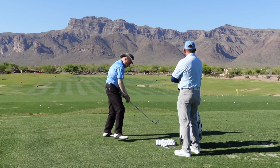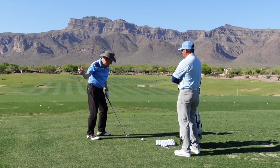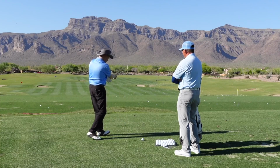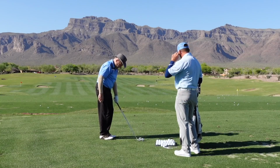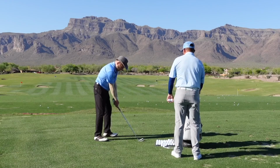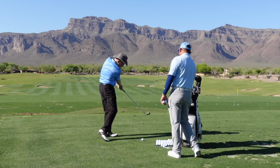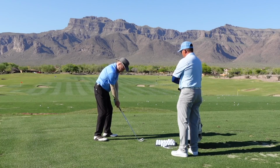Okay. I want to get back up there. Yeah, you know, the old swing. That's what you were trying to do. You were in the club at the target, right? Yeah. So you're going to hit the ball, and the club's going to go around left. Now, in reality, this will release on a full swing, but right now I want you to get your body more activated, so we're taking the release away.